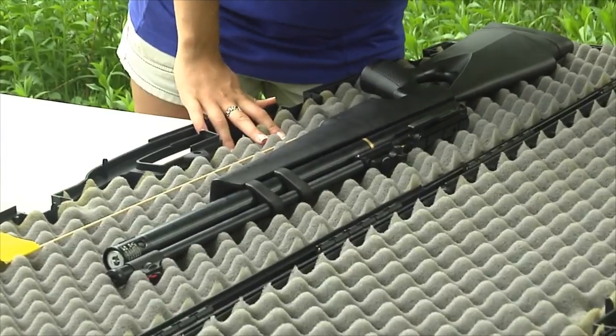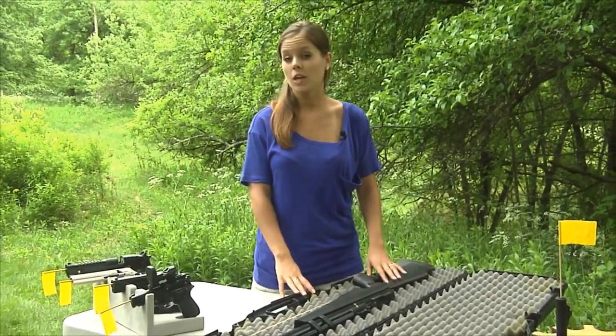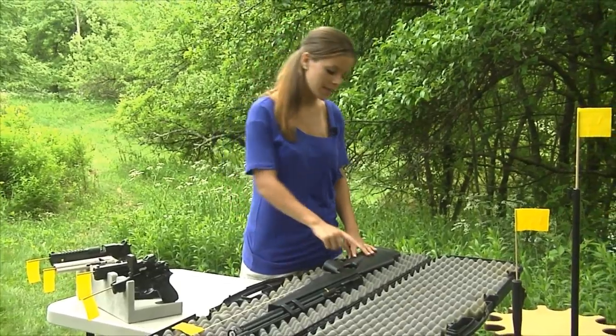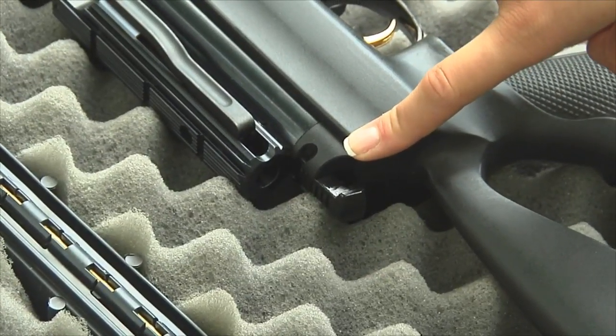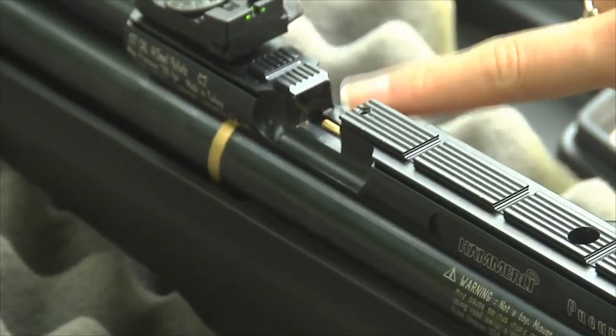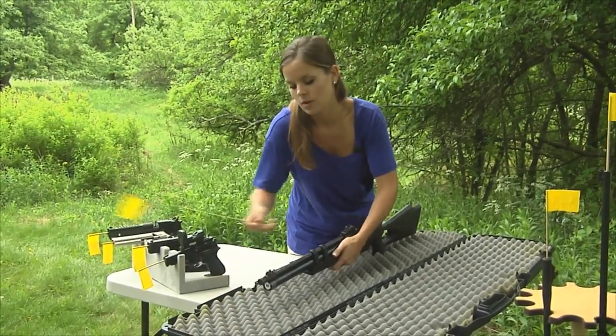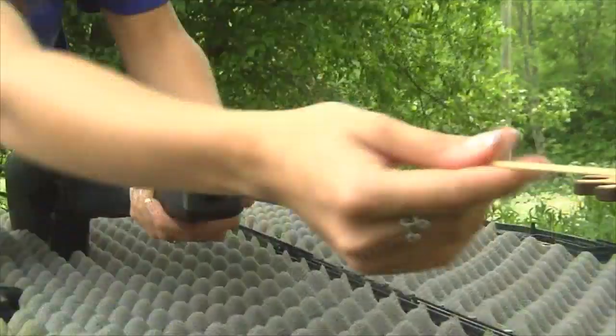Okay, here we have the pre-charged pneumatic .177 caliber Hammerly Pneuma. The first thing I want to do is check to make sure that the rifle's on safe. It is. So next, I want to go ahead and open the breech without cocking the rifle. When the breech is open, I can take a look and see that there's no pellet in the barrel. So, it is safe to go ahead and insert my chamber flag.